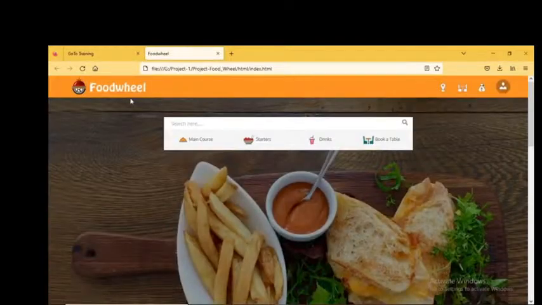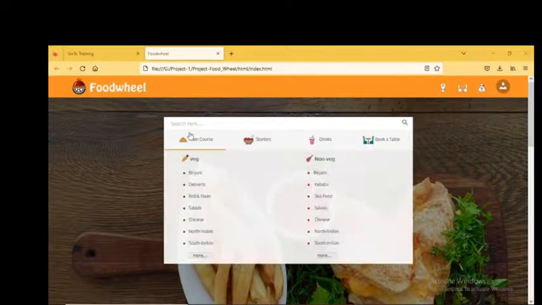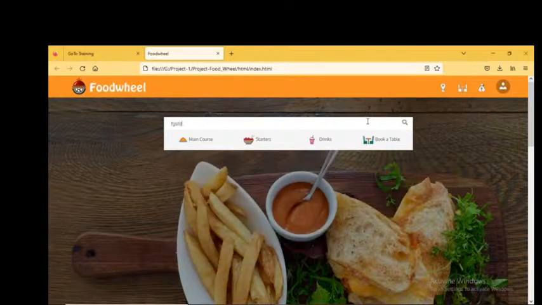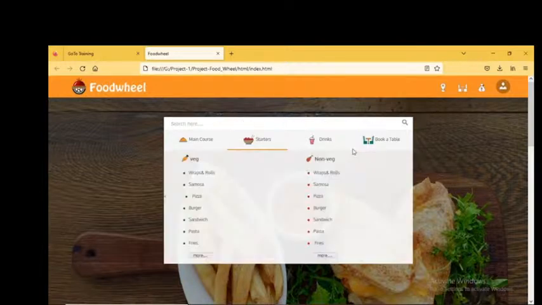So a web page always opens in the browser itself. See it now? Same designing or not? Logo, icons, location, bouquet table, coins, user login and sign up, menu, search. You can search here. See it? Now here I can search. Of course, retrieving data is a server-side programmer's purpose, but the user can type here and then after that he can click here.